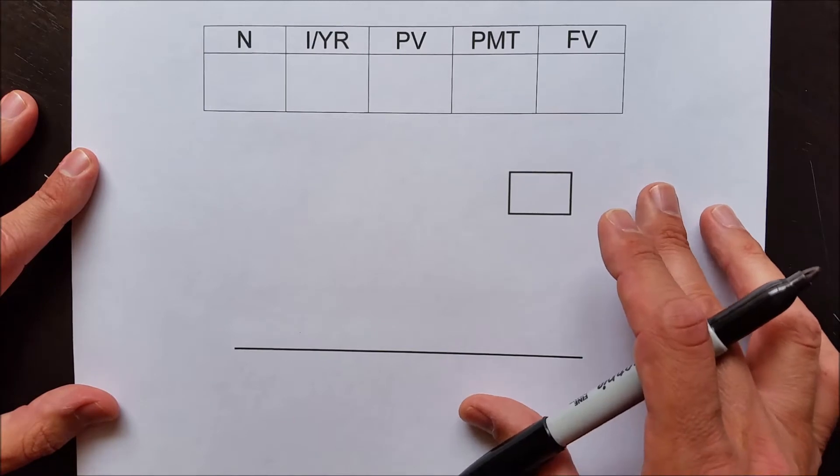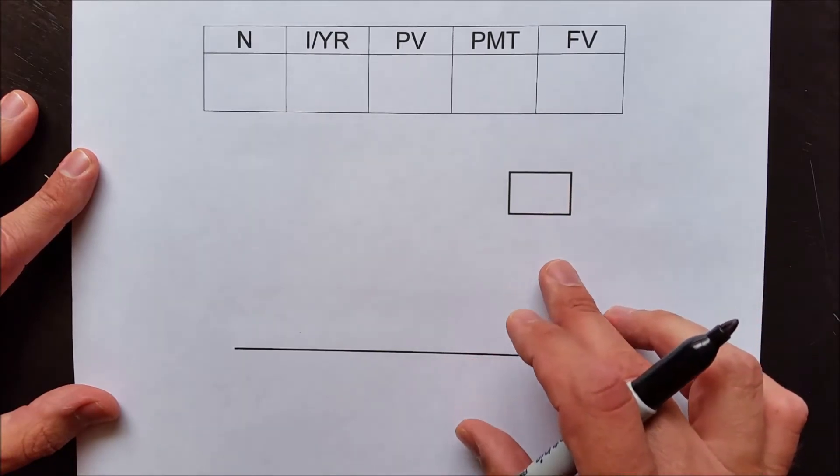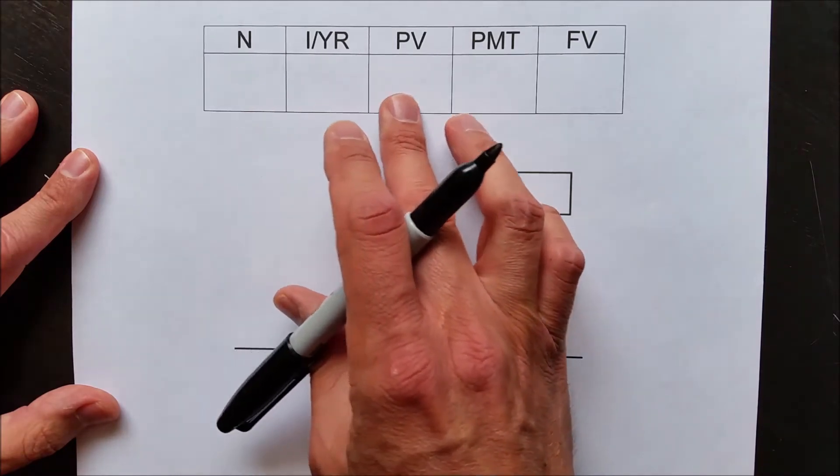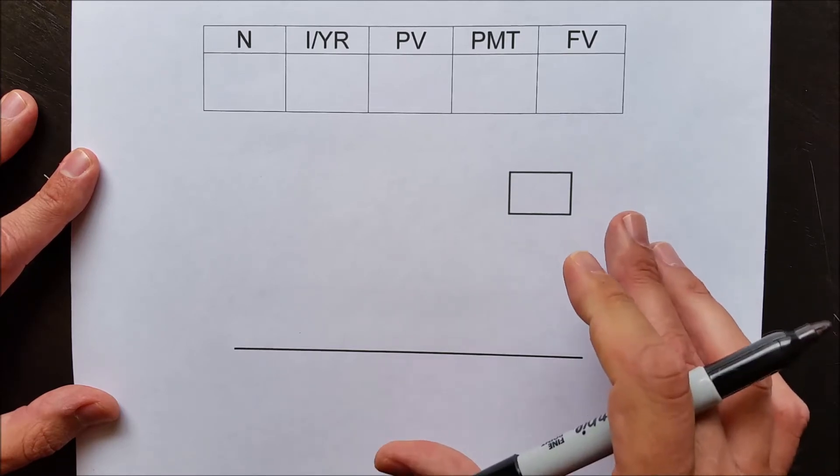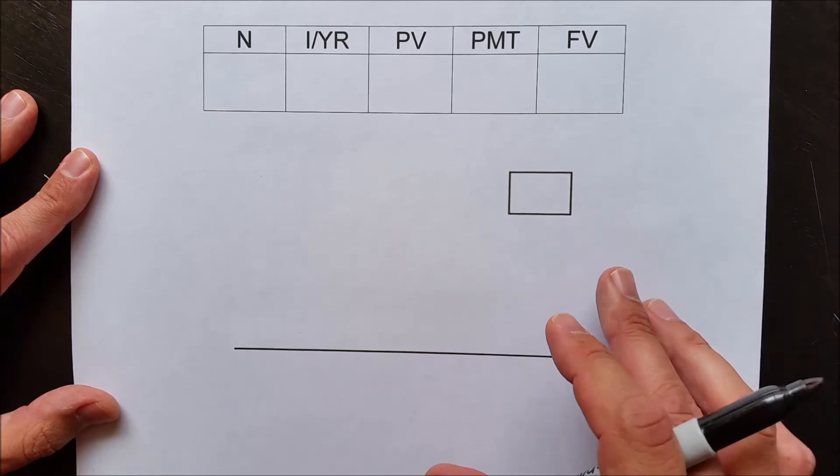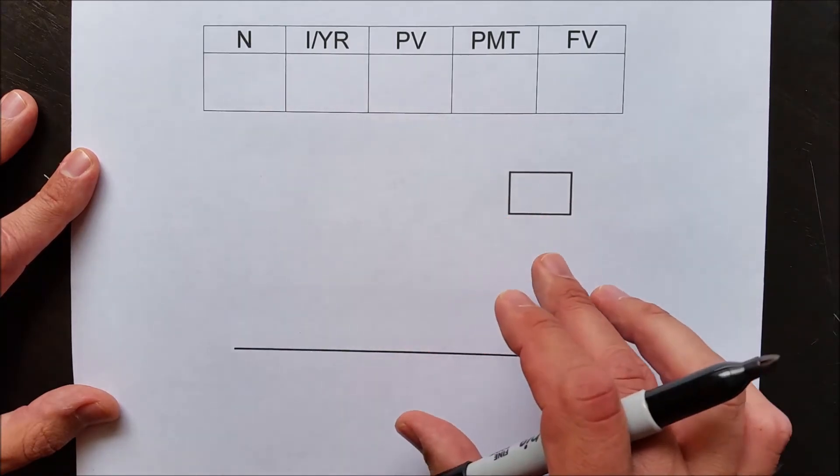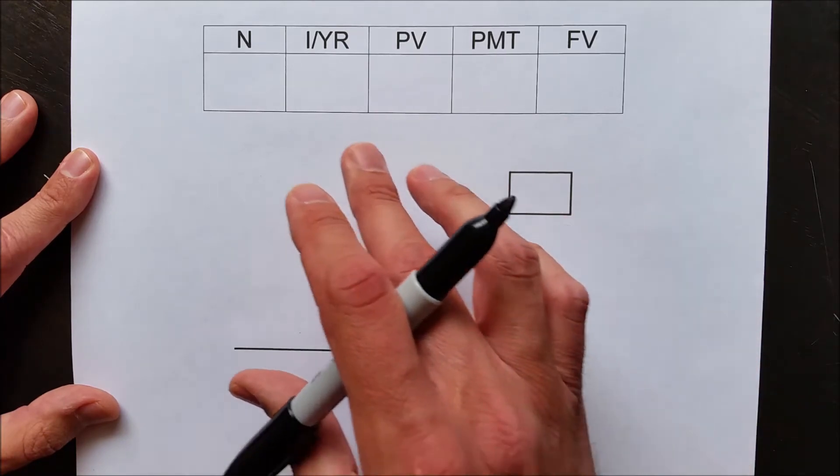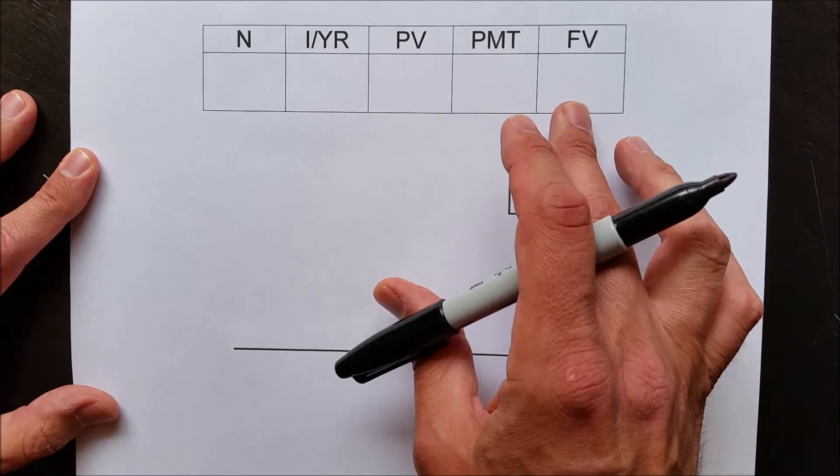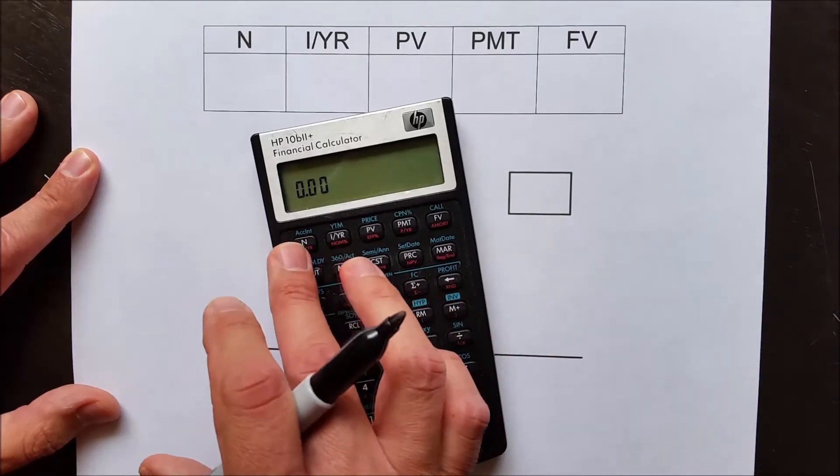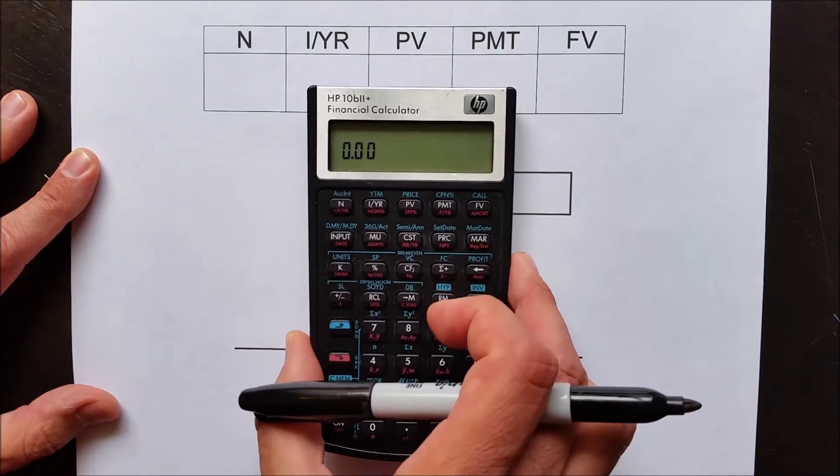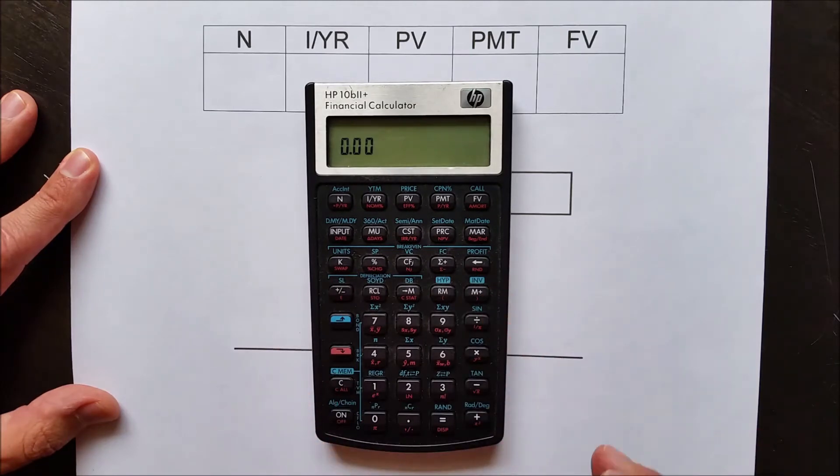You'll see in front of us we have some writing on this piece of paper. This box and this line are a cash flow diagram, and up here is the calculator table. The cash flow diagram shows how money flows, how money comes in and out of life, how it's getting paid, to make it easier to conceptualize rather than just being a bunch of numbers. Once we get the information from the cash flow diagram, we take that to the calculator table. Then we have to know four of these boxes, and once we know them, we take the information from the calculator table, enter it in the calculator, and the calculator will solve the question for us. We are using a Hewlett-Packard 10BII financial calculator.